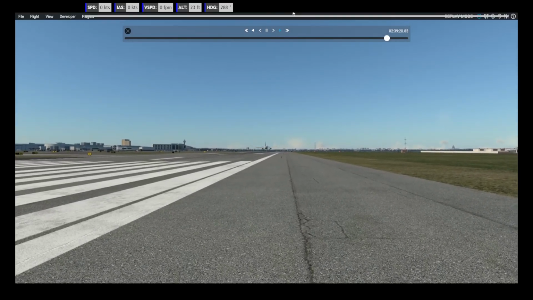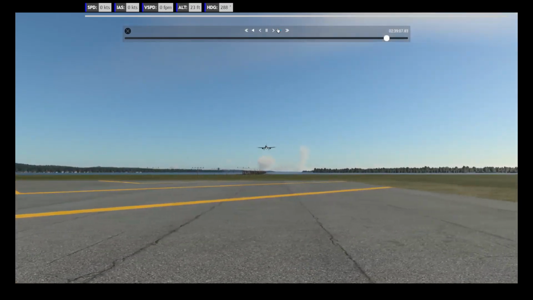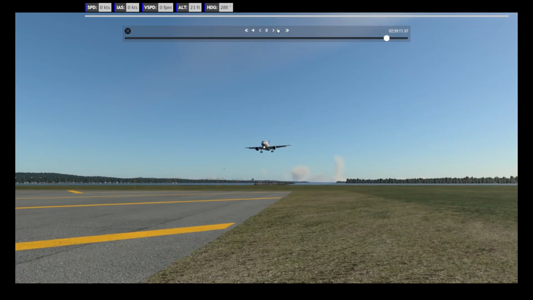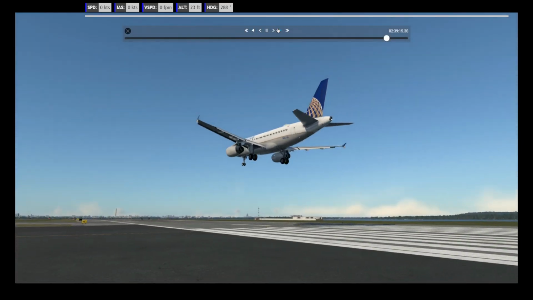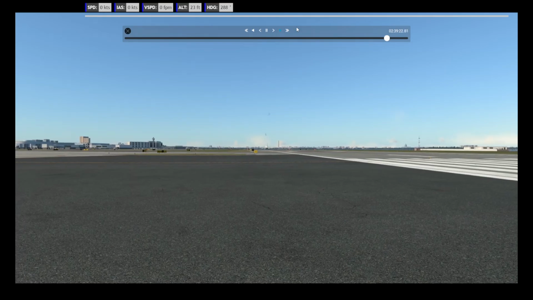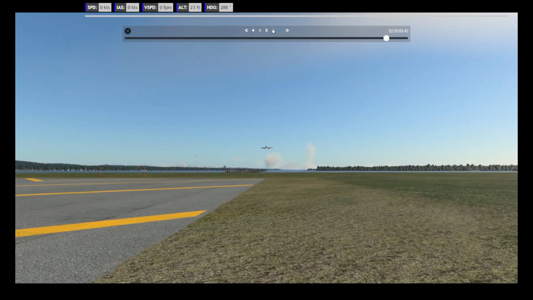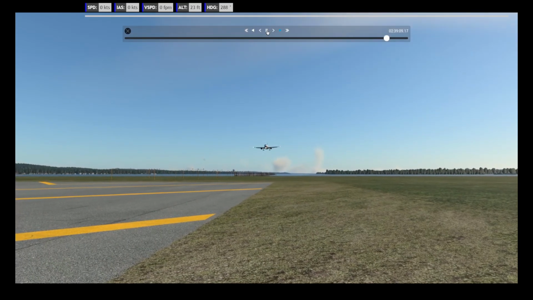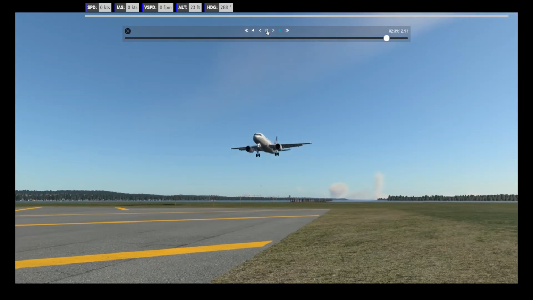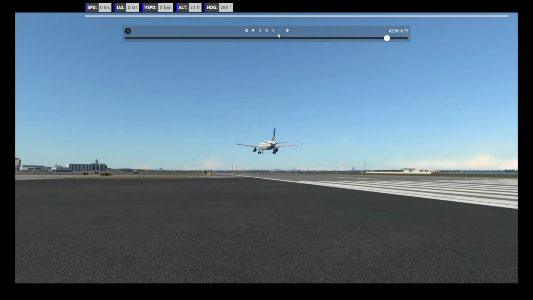Boy, I love Airbus. They always seem so stable to me when I fly. I don't know why I can't make the Boeing do the same. You know what? Let's try that one more time. I'm going to try and grab a screenshot here, folks, if I can get it the way I want it. Thank you for your indulgence.